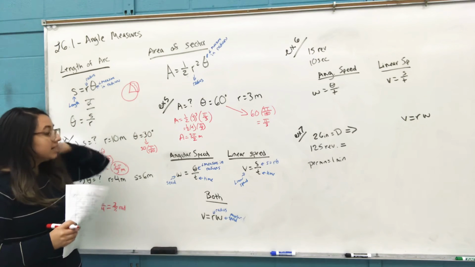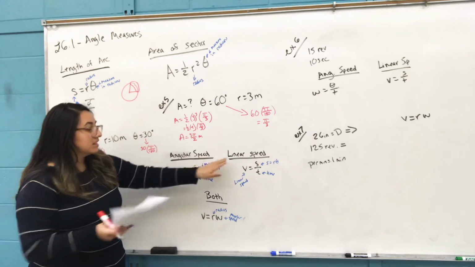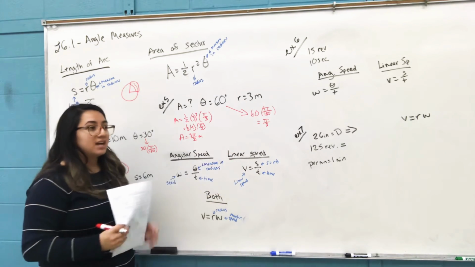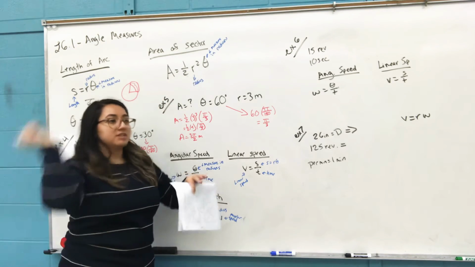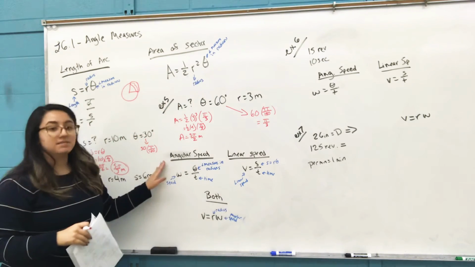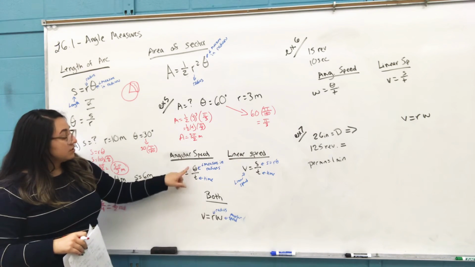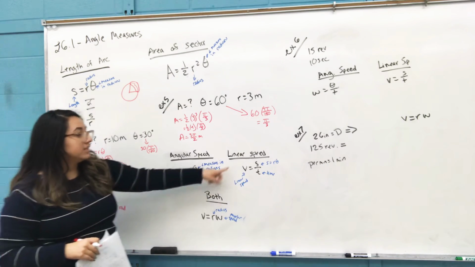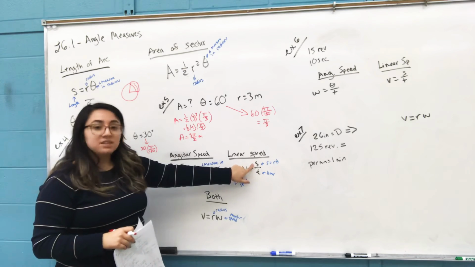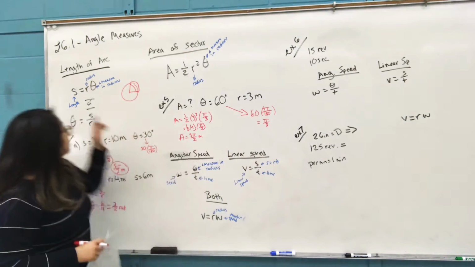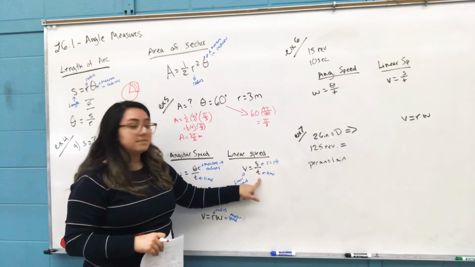All right, the last part is the different types of speed. They have word problems. There's the angular speed and the linear speed. Linear speed is what you deal with a lot of times in basic math. Angular is when you're throwing something across at a certain angle, that's where this comes in handy. Here, omega, which is a speed, is equal to your measurement divided by your time. Then your linear speed is equal to your length of the arc. That means you're using the equation from the beginning, S, which is radius times theta, divided by your time.